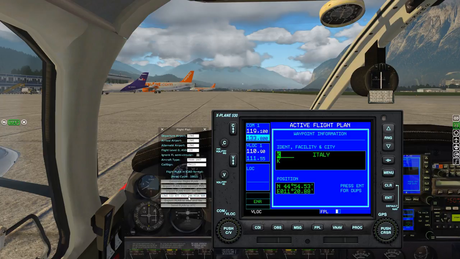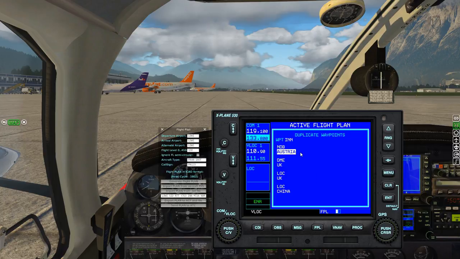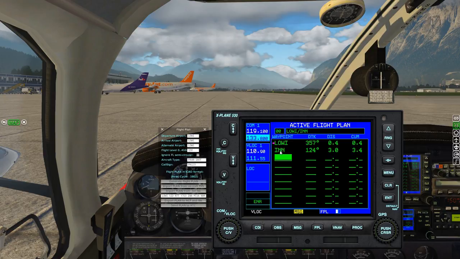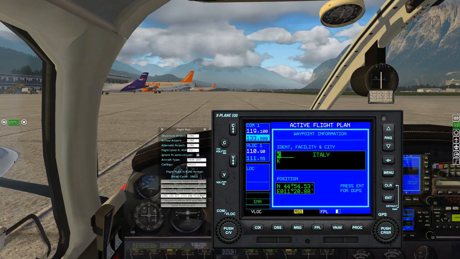So let's go back. So next one will be INN. So with the inner knob, let's go to I, and then outer knob, we go next, and then we're gonna select N, back one, and then next, and then we're gonna select N again. Then we're gonna click on enter. Now you see we have a couple of options. Normally the first one will be the one that we need, but in case you need another one, with the outer knob, you can select those. And then we're gonna click enter again. It's gonna tell us to accept, enter again, and there you have it. Now the next waypoint is in, and then it goes automatically to the next spot, and then you click the inner knob, and you do that for all these waypoints.